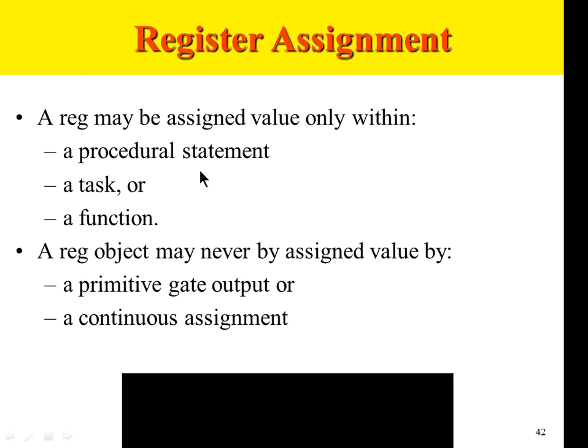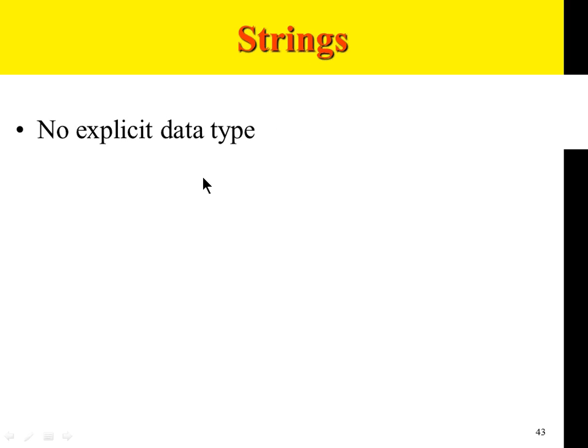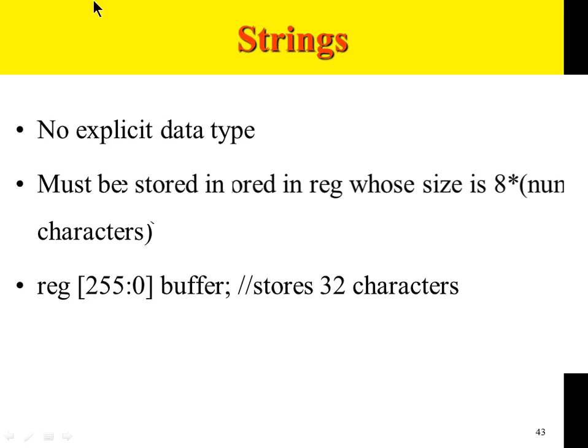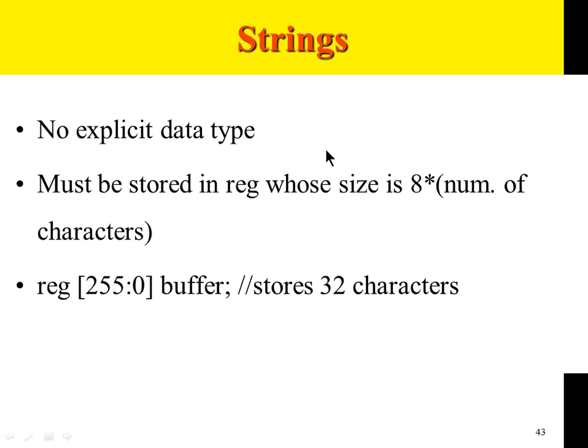That's a rule in Verilog. Technically, you don't need strings in hardware, because you're supposed to work with hardware at some point of time. But you may have a need to store strings, right? Strings of alphabets. So there is no special data type to do that, but you can declare a register. Each alphabet will be 8 bits. So 255 down to 0, that means 256 bit.